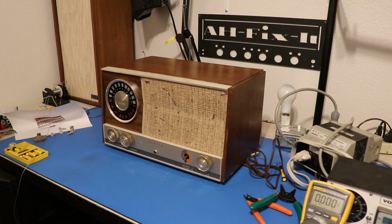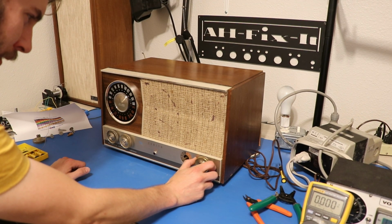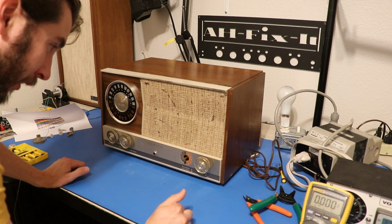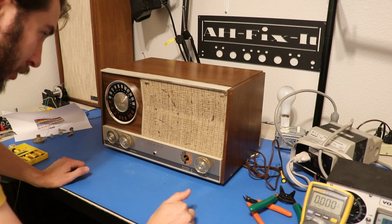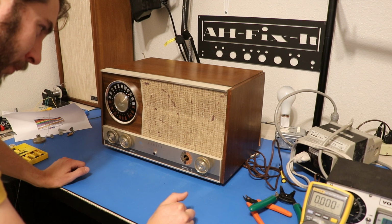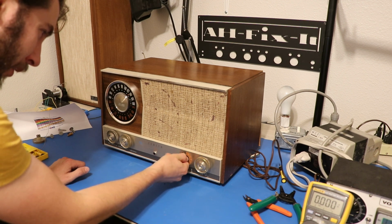Alright, let's put it back together. Okay, that wasn't too bad. And now let's turn the radio on. Okay, the AC hum is already much quieter. So, let's turn the volume up now.